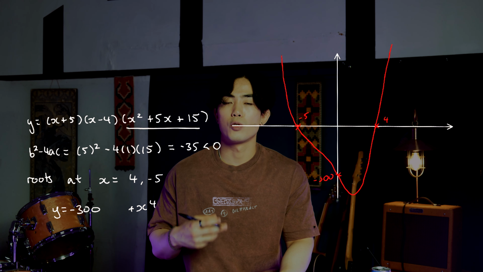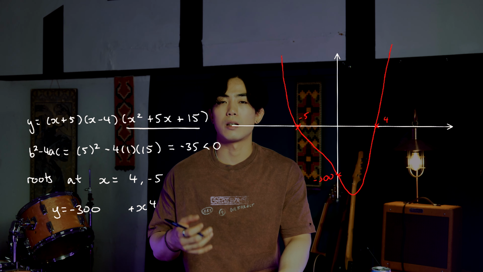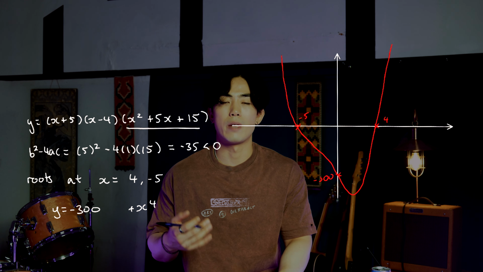The shape itself is not too important, it's just more the fact that you know where it crosses the roots or if it even crosses it, and also the fact that is it a positive x to the power 4 coefficient or a negative x to the power 4 coefficient. So these are all the variations of a quartic function graph. As I said, it's a lot of different variations depending upon the number of roots. And so if you just follow the general steps and the general rules, then hopefully you can draw most quartic functions. It does take a lot of time and practice. I've listed out a couple of different types of quartic function graphs that you guys should practice after this video.